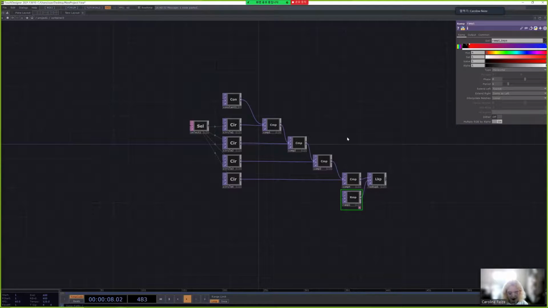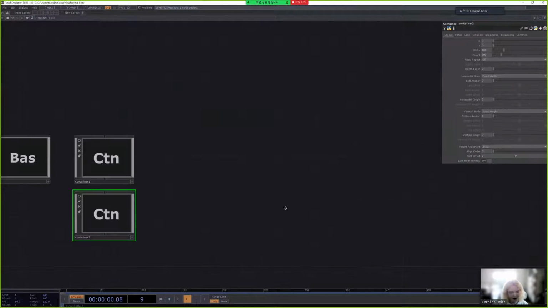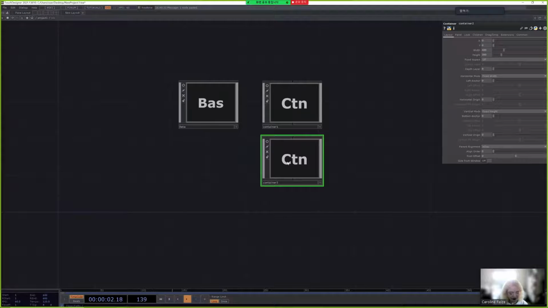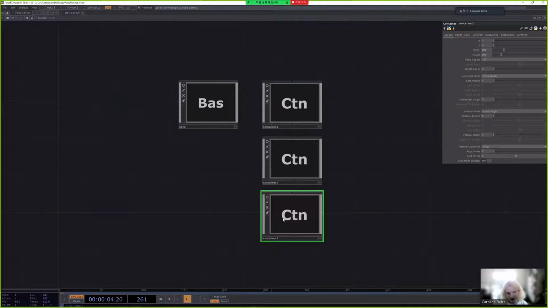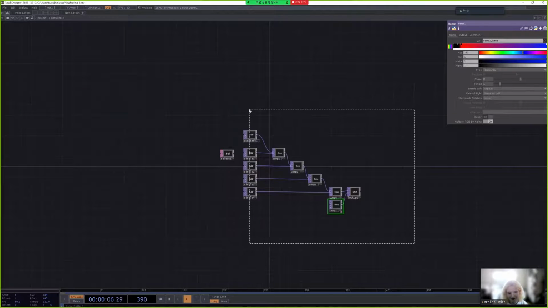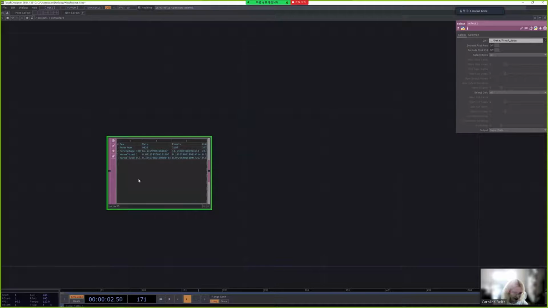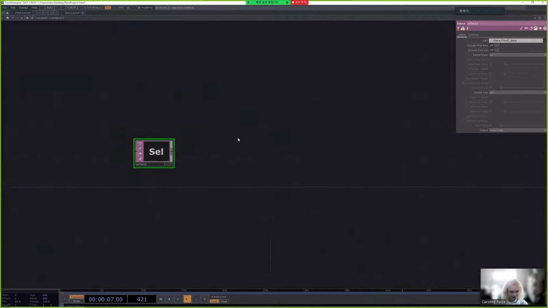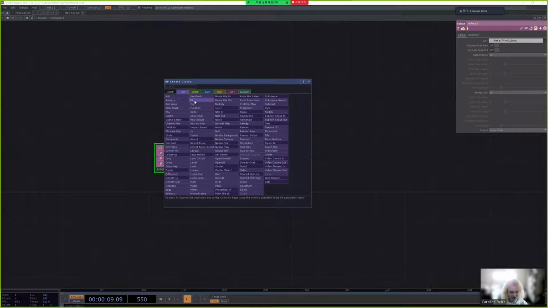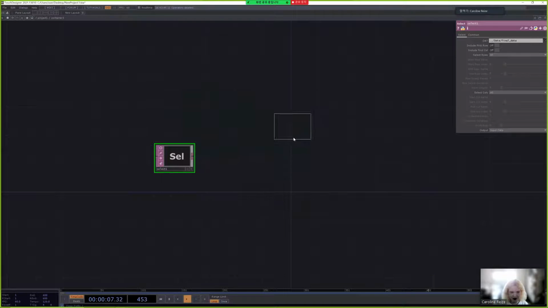So after that, my idea was, okay, let's create maybe a simple bar graph. So let's make another container. We can delete all these tops, but don't delete the select. And then I just used a rectangle top.